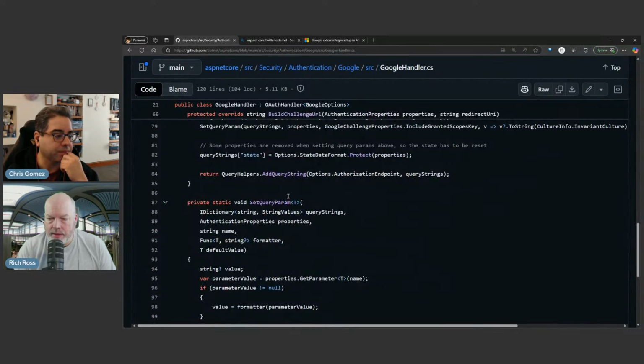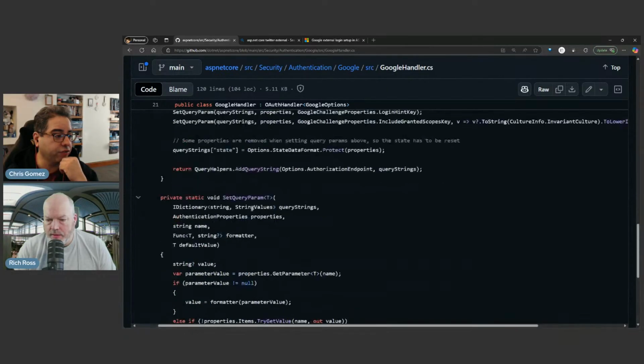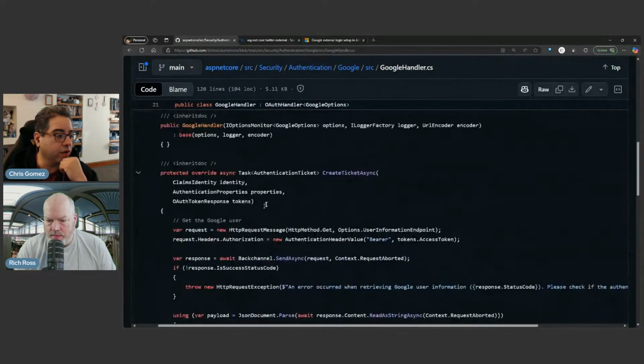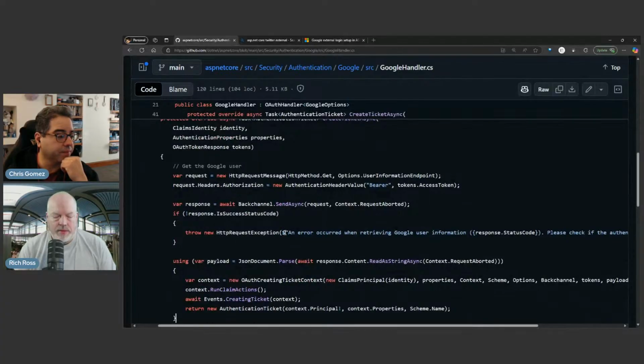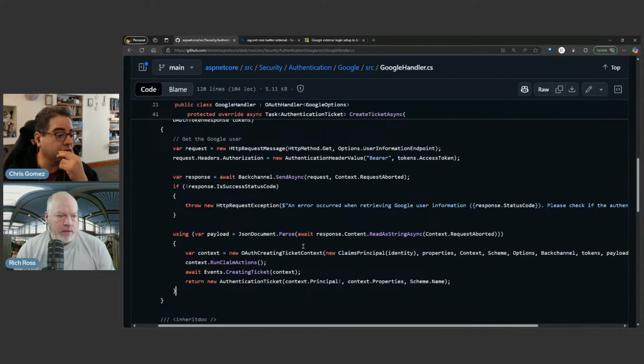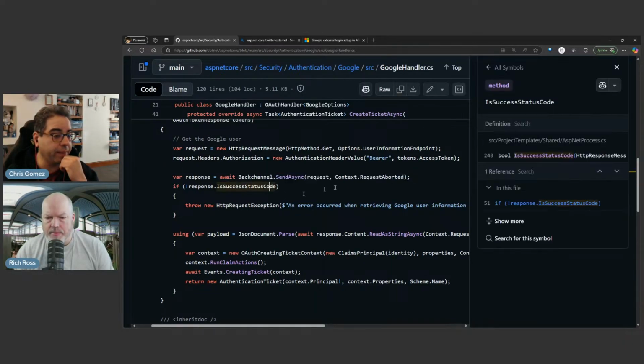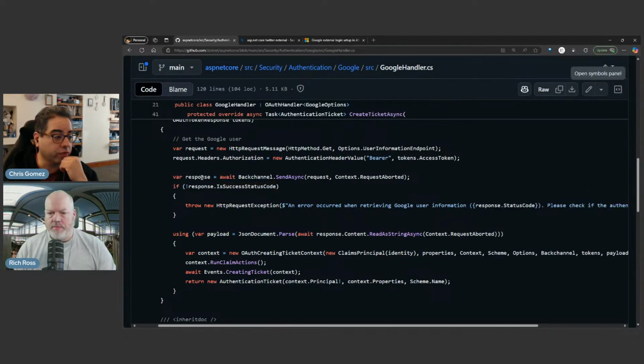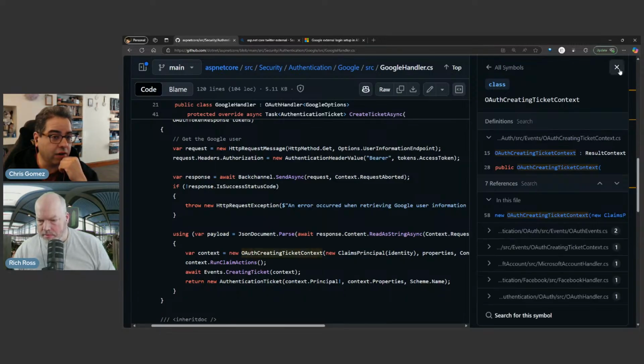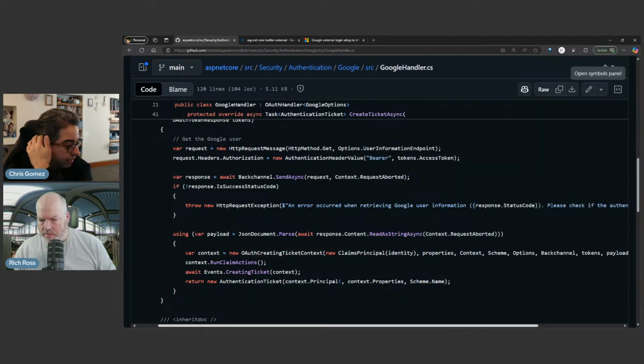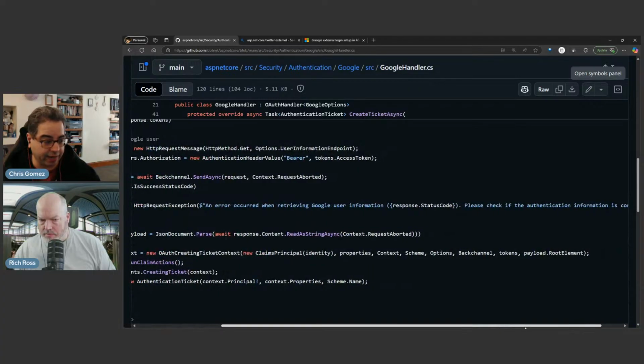Yeah. And then after building the challenge URL, this is kind of the place of, okay, go ahead. I know this is the place where it happens. Go ahead and do the challenge. It turns out that's the spot. That's it. And then when it comes back, you just have a plain old response that gets parsed into JSON, and then they create an OAuth ticket. And this is where we're getting back to ASP.NET land, creating a claims principal, right, and putting all the other information in there.